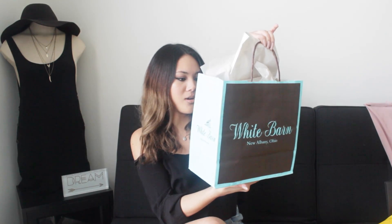I'm so excited for this — I actually went to Bath & Body Works. I'm not sure why they've converted their bags to White Barn. I kind of really liked their old Bath & Body Works bags. But anyway, I went to Bath & Body Works because they were having $10 off their candles, so I got three candles. This one is the Eucalyptus Rain. I've already burned this candle. It smells like one of those plug-in air fresheners with hints of a soapy scent, if that makes sense — but it smells so good.